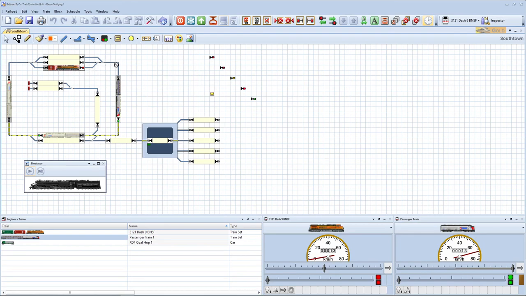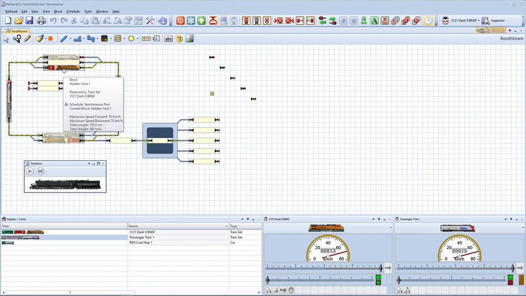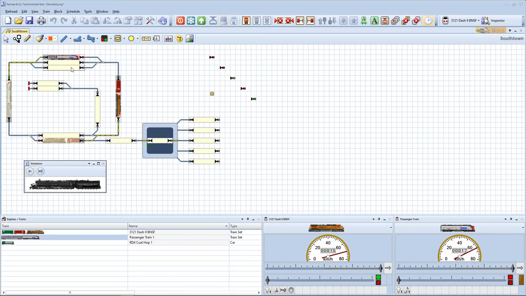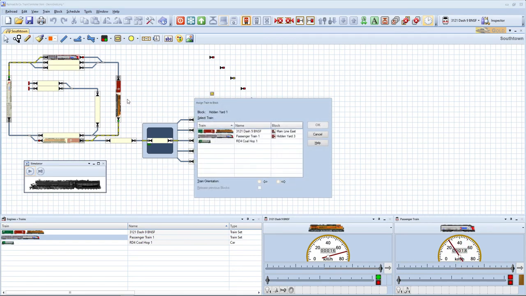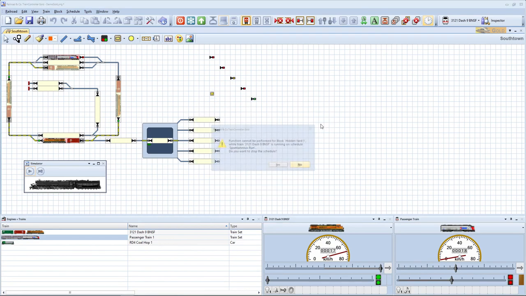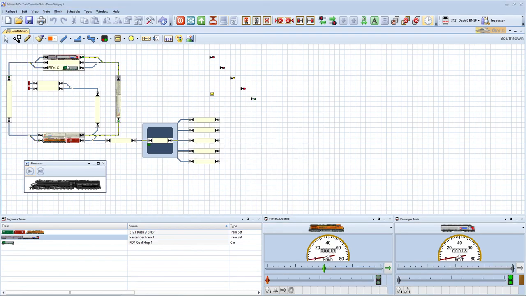What will happen is the train will move, but Train Controller doesn't know that the RD4 is still sitting in this block. So you have to come back and manually drop it in because we don't have a schedule running. If we had a schedule where we split the train in this block, the schedule would show that the RD4 was still sitting there. But we don't have that, so we'll come back and add it manually. And we'll just tell Train Controller that our RD4 is in that block. And now our train will work around that block having something in it.